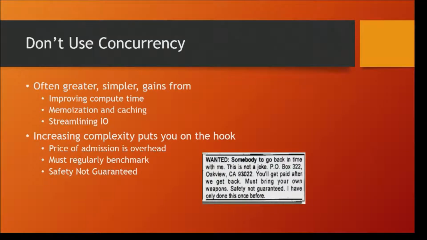So because of that, increasing complexity kind of puts you on the hook. Once you go into a multi-threaded environment, you now have to deal with race conditions, non-determinism. You have to benchmark and make sure that the extra complexity of not being single-threaded is actually getting you things. It needs to get you a speed boost. I kind of philosophically thought back and forth on it, and I really couldn't come up with a good idea of why you wouldn't do just single thread if it wasn't for scale, if it wasn't for trying to do more things through the same bandwidth.